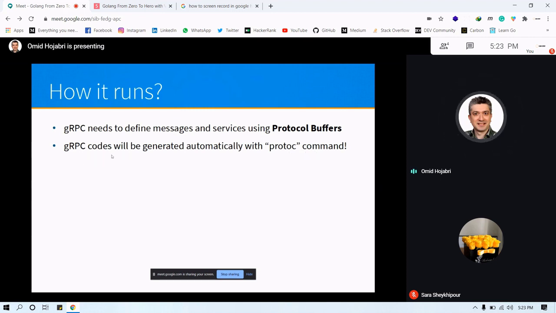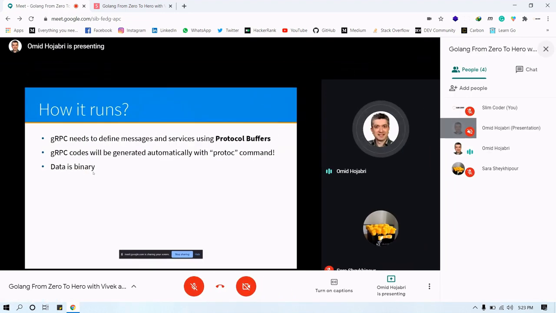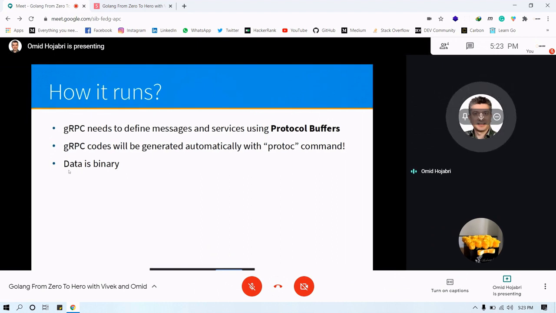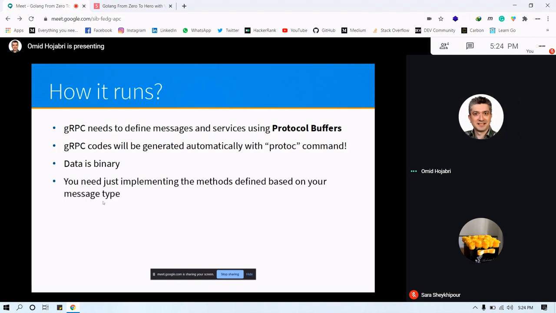It's very easy and it helps you focus on your own business code. gRPC transfers its data in binary mode. So, unlike the plain text in REST web services, you can't easily read the data when you capture the network. You just need to implement the methods defined based on your message types, which are already defined in the protocol buffers file.